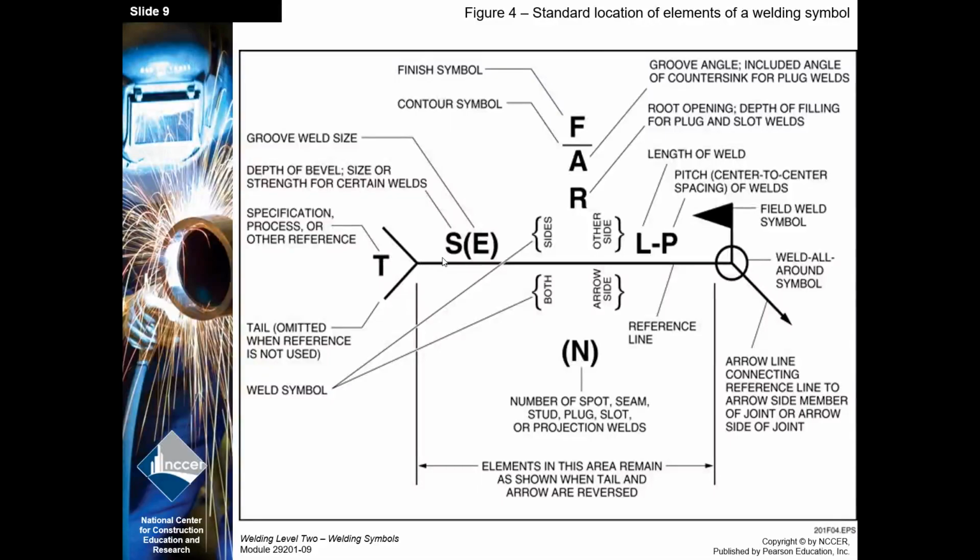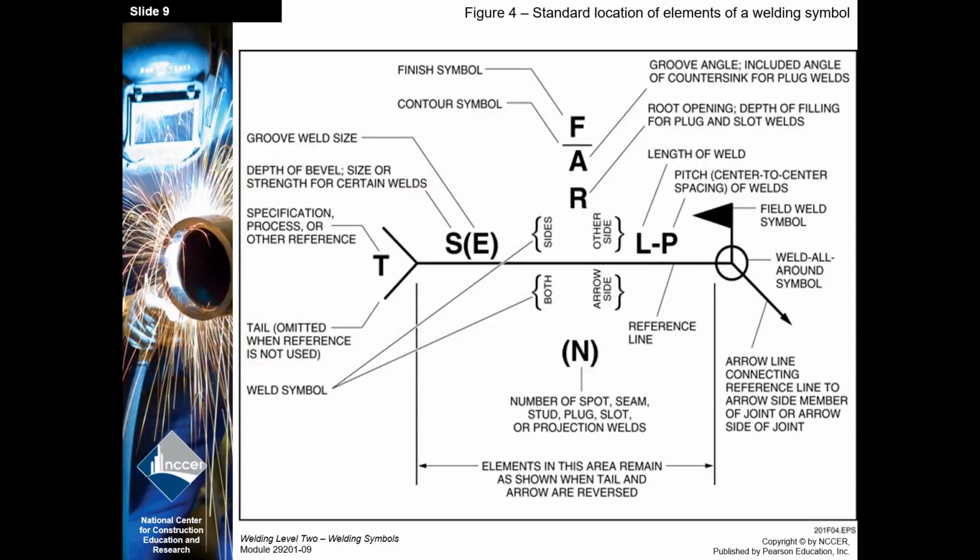Working our way to the right, we come into this S right here. The S is the depth of bevel. That's how far down I'm going to prepare the metal. A good example is on our 1-inch 6010 7018 open root weld test, we only prepare that metal 7/8 down. Now I know you put it on the track torch, you bevel it sharp, right? So you beveled it 1 inch, but then you take it to the grind room and you grind on a 1/8 inch land, so that you actually only prepared it 7/8 thick.